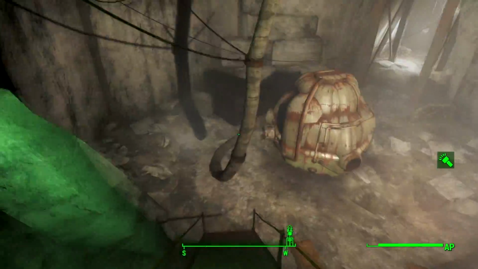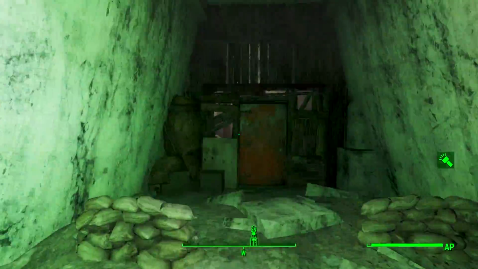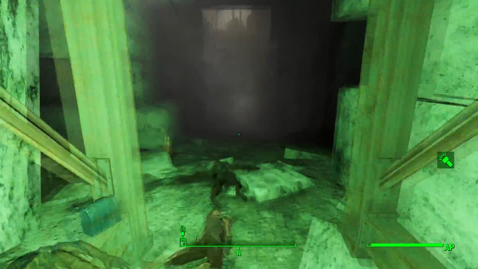Once you get to the bottom, there's a skill comic book and a chest to loot. So make sure you grab both of those. Then turn around and come through the next red door. It should be chained up, but you can just click it and it will unchain. Now just continue straight on.